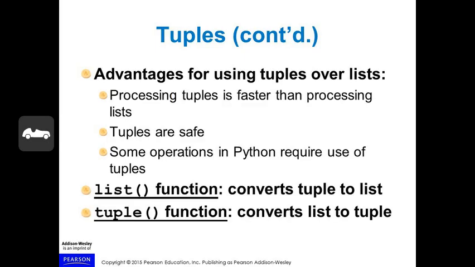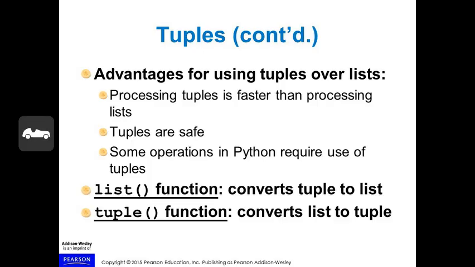So if the only difference between lists and tuple is the mutability, you might wonder why we even need tuple, since list is more powerful, more flexible than a tuple. One reason that tuple exists is the performance. Processing a tuple is faster than processing a list, so tuples are good choices when you're processing lots of data and that data will not be modified.